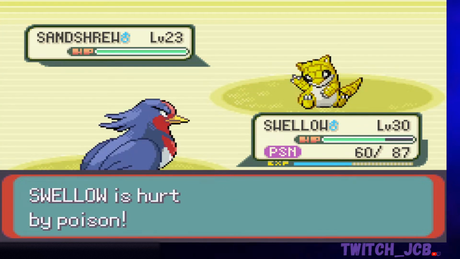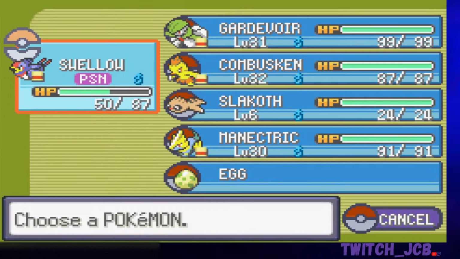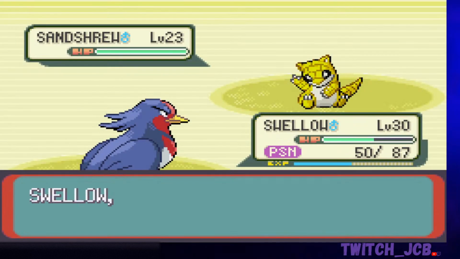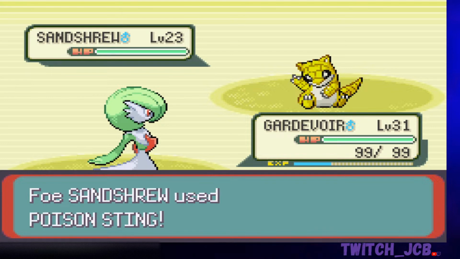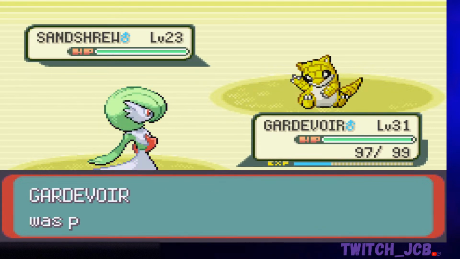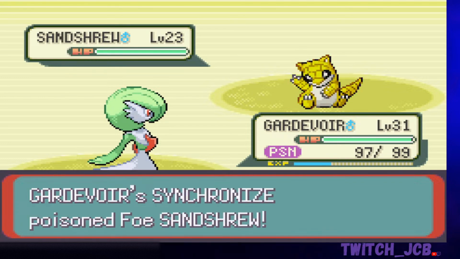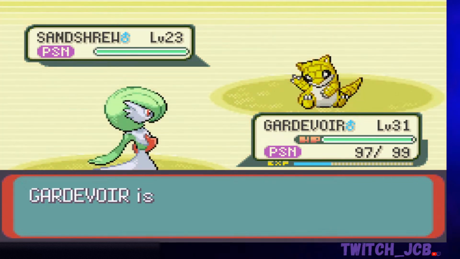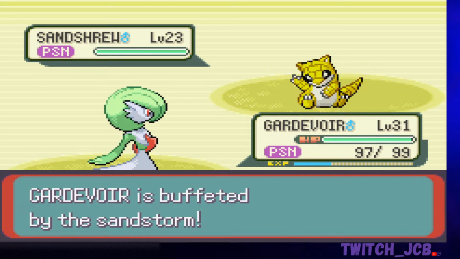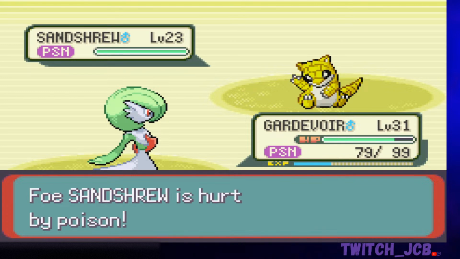Alright, Swellow, take a break here. You need that break. You're getting poisoned and buffeted by the sandstorm at the same time. We're going to switch you out. We'll bring in Gardevoir. First time Gardevoir after getting evolved from the Kirlia. That's what we're going to have to do. Poison Sting as well? No. Please don't say double poison. Oh, it is double poison. But we get to Synchronize for Sandshrew to get poisoned as well. Touchy, touchy, touchy. Don't want to get too touchy with the wrong Pokemon. And we're going to get poisoned again. So double poisons.